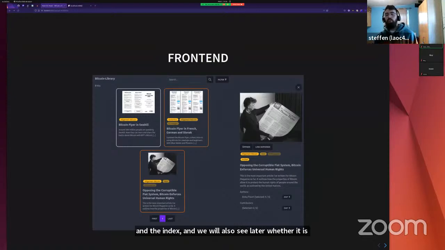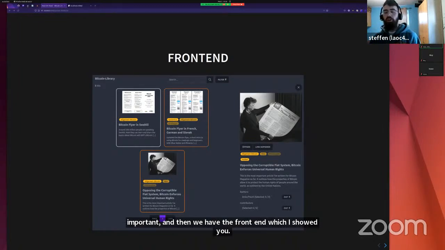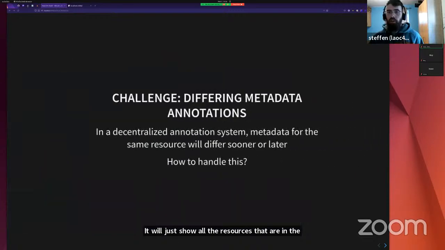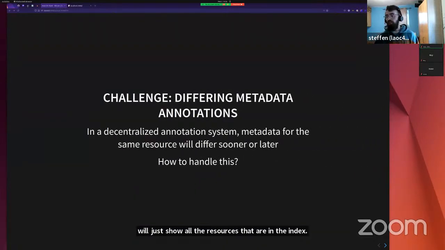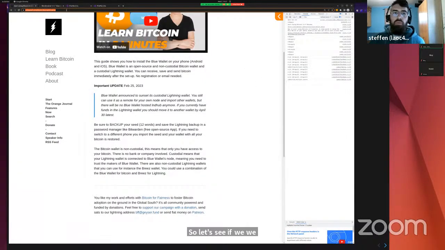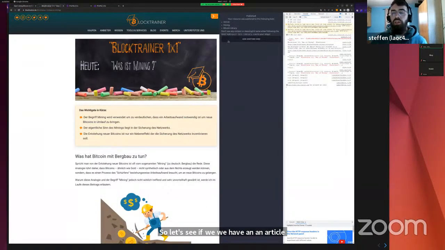And then we have the front end, which I showed you. It will just show all the resources that are in the index. A challenge in this community-based and decentralized annotation approach is that sooner or later, different people will annotate the same resources with differing metadata. Let's say we have an article about mining, for example.